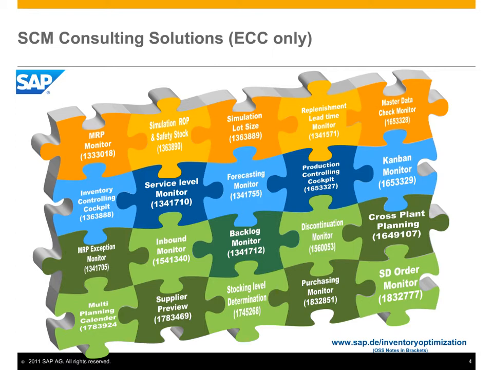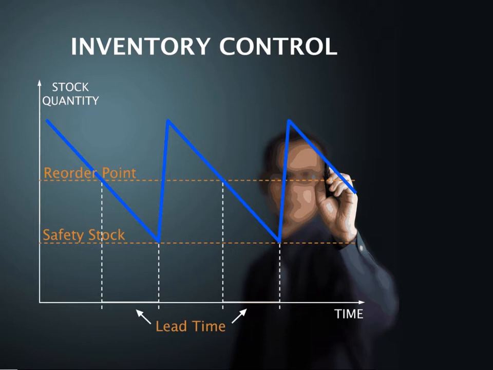As soon as we've got the most out of the existing SAP standard system, we can look into these monitors and make sure that we are using the system to its full extent and above and beyond. The safety stock and reorder point simulation tool discussed here in this video is mainly used for inventory control. It's meant to give you much more control over your inventory levels and your service levels by calculating and automatically updating collectively the material master records with an optimized safety stock as well as a reorder point.